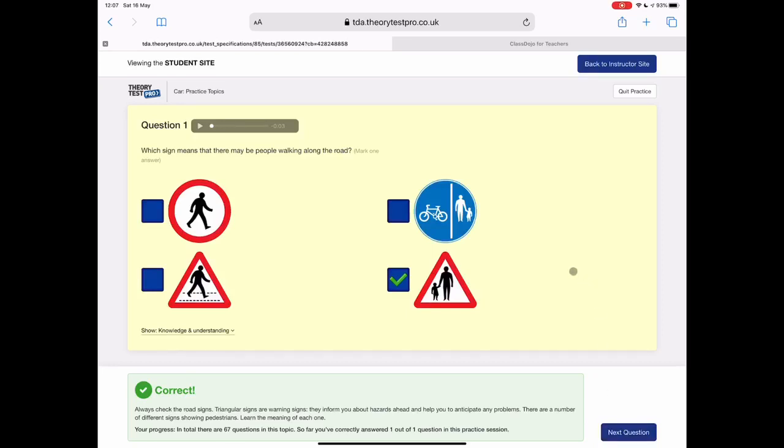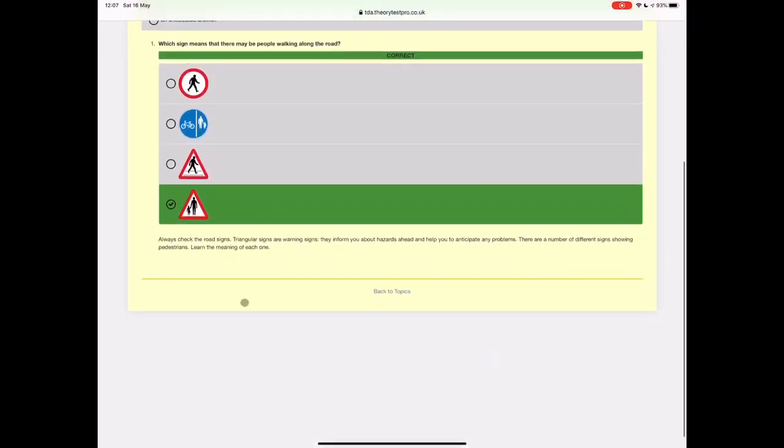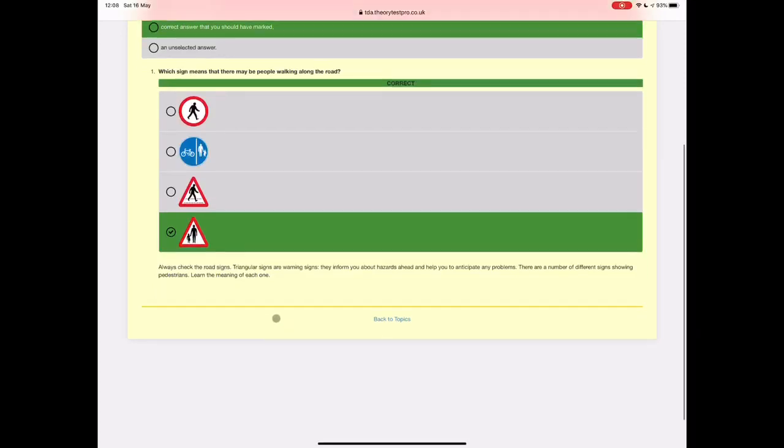If you've only done a couple of questions and you haven't got time, you've got to go out or whatever, just click on quick practice. This is just a key, it doesn't mean you got any of them wrong as such, just a key at the top. Have a look down where the ones are, obviously there'll be a lot more than this, I only did one there for example, but if you went all the way down you'd be able to check through the ones you got wrong and whatnot.